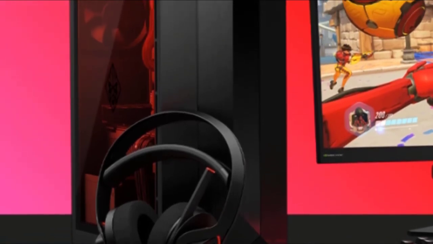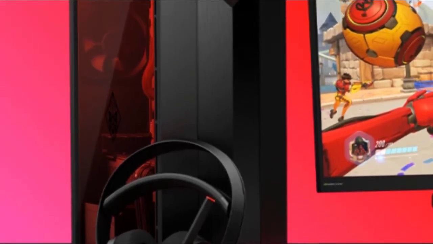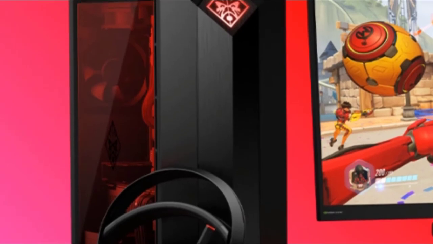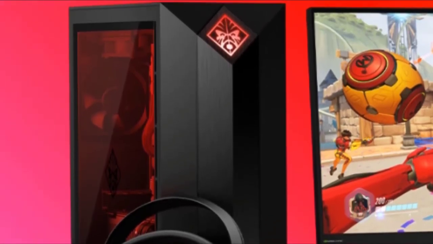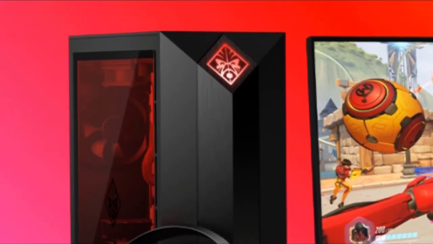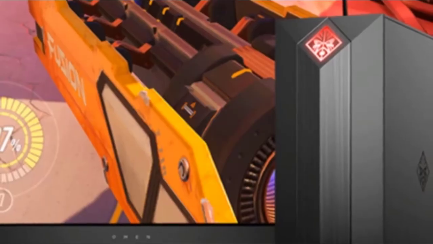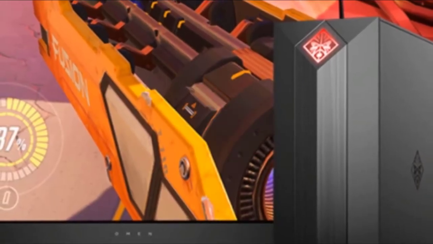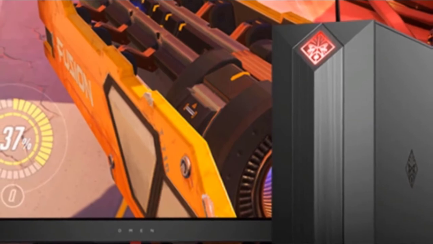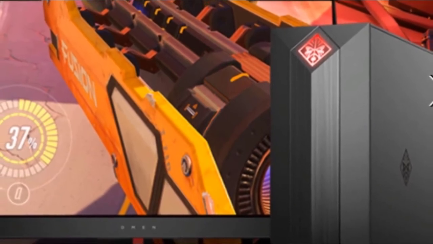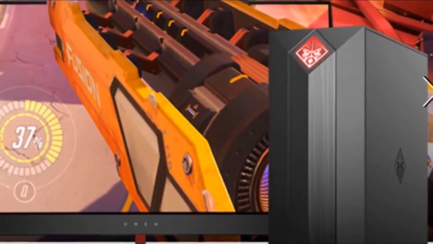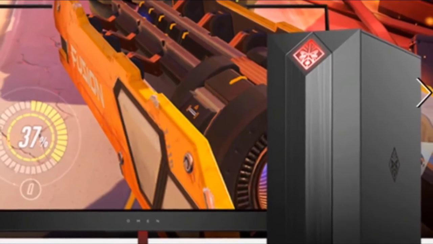For around the $2,000 mark, the Obelisk comes packed with a very nice 8th-gen Core i7-8700 and a high-end RTX 2080, only one step down from NVIDIA's most powerful 20 series ray tracing focused graphics powerhouse. It also boasts a speedy 256GB SSD and a generous 2TB standard HDD, so you'll have plenty of room to load your most demanding games onto the faster storage and tons of leftover room for everything else.